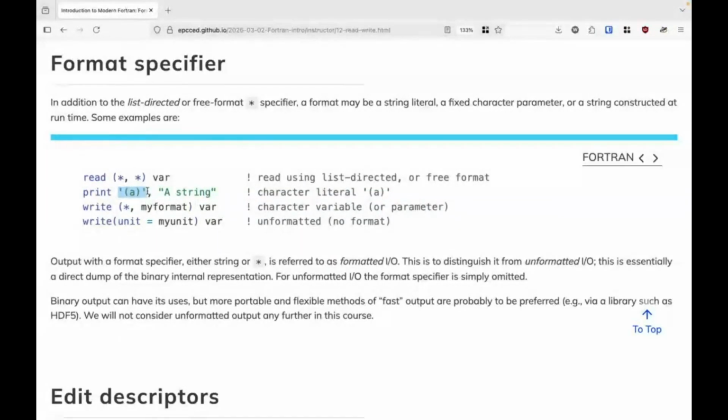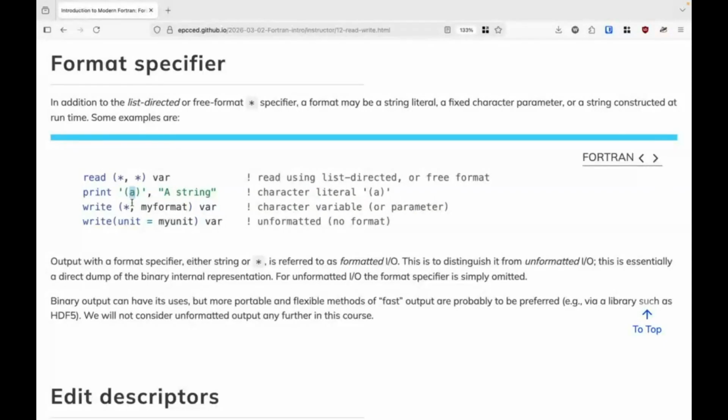So this is what a format specifier looks like. It's a string itself, which is why we put it in quote marks, and then it goes inside brackets within that. And whatever goes in the middle is your format specifier.